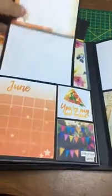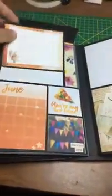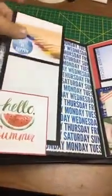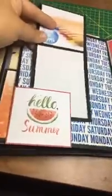I like the concept where you can just take each month and just show what you did throughout the year. I plan on making another calendar one. Probably similar to this one. Maybe not as big. Because that wasn't challenging.